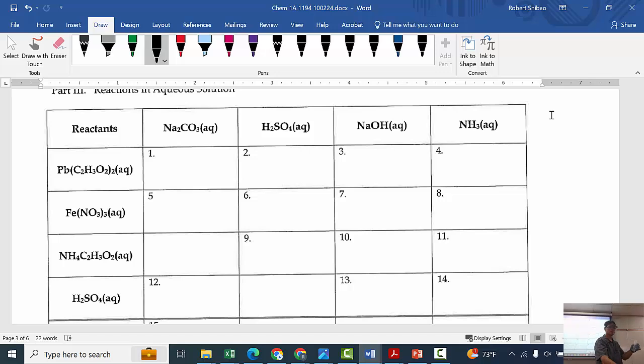Looks like nothing happened. Ooh, it's very hot. The test tube is very hot. There's steam coming off, and it's condensing on the surface. And it pretty much killed the ammonia smell. There's no more ammonia smell to this. Ammonium has no smell. Ammonia has a very distinct odor to it.